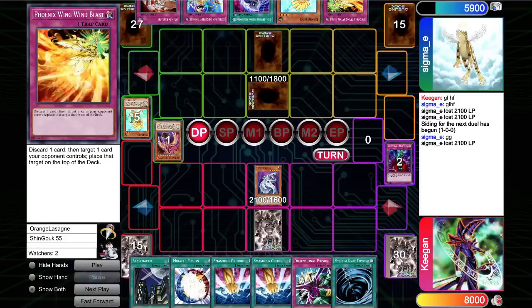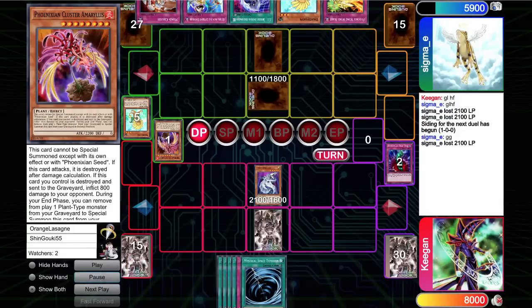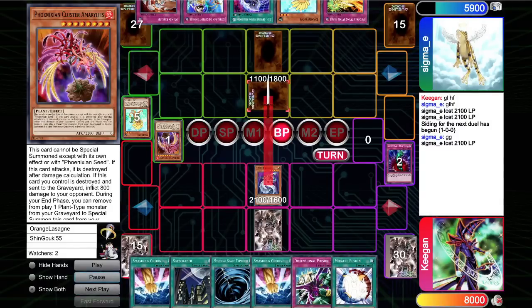That's how you play Mind Crush. A lot of people are going to miss stuff like that. A lot of people are not going to be keeping track of information, but you've got to pay attention: okay, my opponent's done these things, and I've done these things, and I've shown them this information. You not only have to be paying attention to the information your opponents showed you, which is, I haven't summoned an additional monster, but you have to pay attention to the information that you've showed your opponent, which is, I don't have Torrential Tribute. That's what you've told me based off of your Amaryllis play and everything else. So I would have summoned a further monster the next turn, or the last turn.